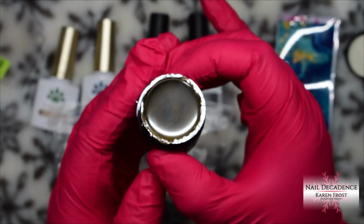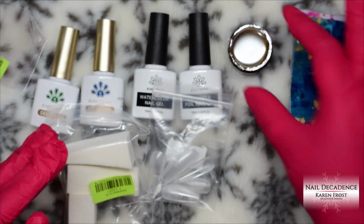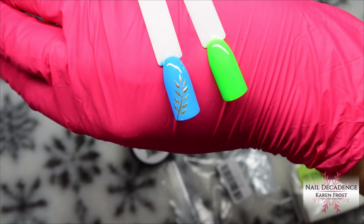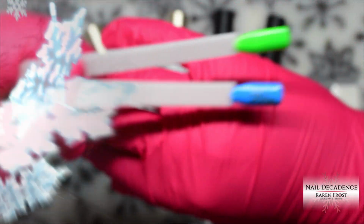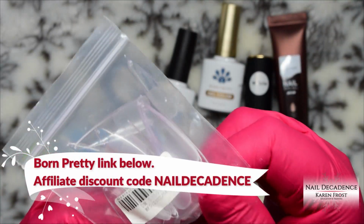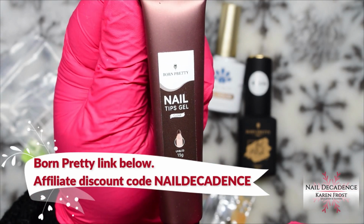They're really cool. Got some of the metallic painting gel. Love this stuff, it's great. I've got the gold one, the rose gold, and also the silver. They're really nice to work with. As you can see, I did that little design just to show you how it works.